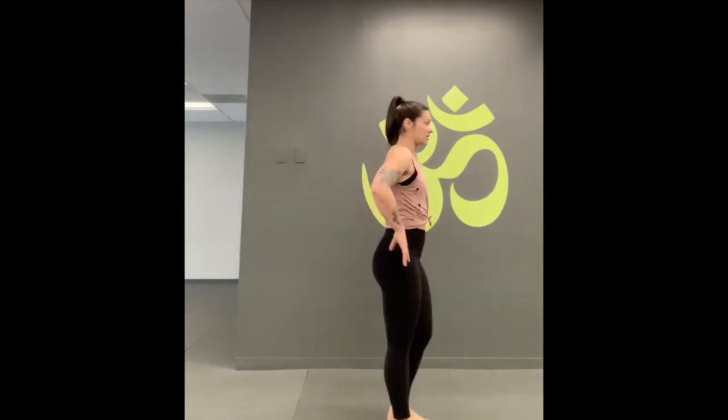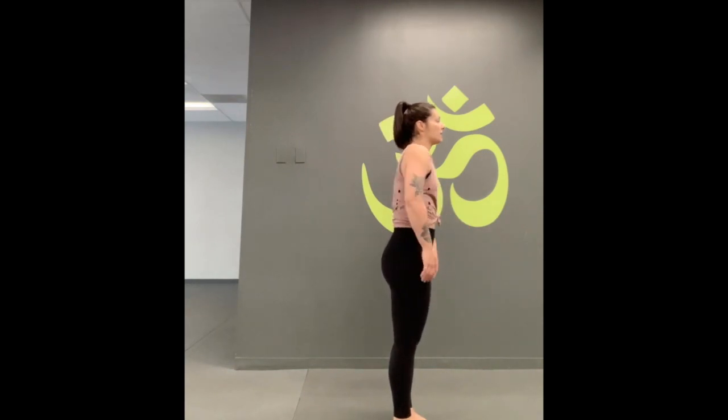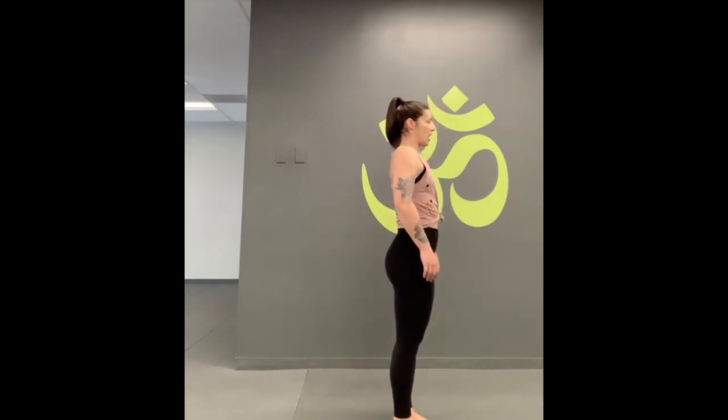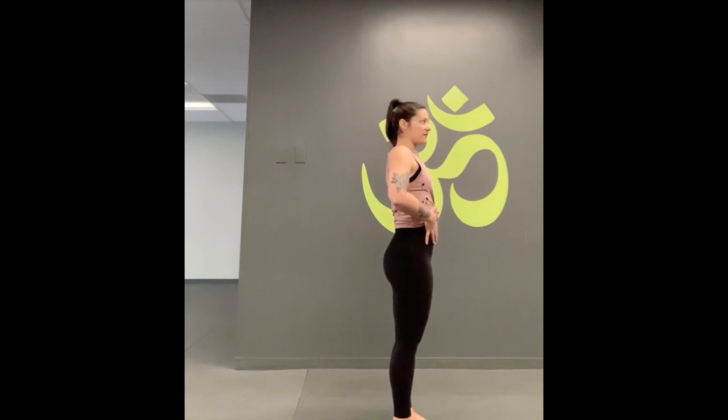So what we want to do — and I'm going to turn to the side again — is just a slight tuck of the tailbone underneath us. Notice if the shoulders are rounding forward and soften them back. If they're pressing back and you're creating a big back bend and splitting the ribs open, just counter that. I like to think of our setup like Tupperware: our head directly over the rib cage, and the rib cage directly over the pelvic bowl, just stacked one on top of the other.